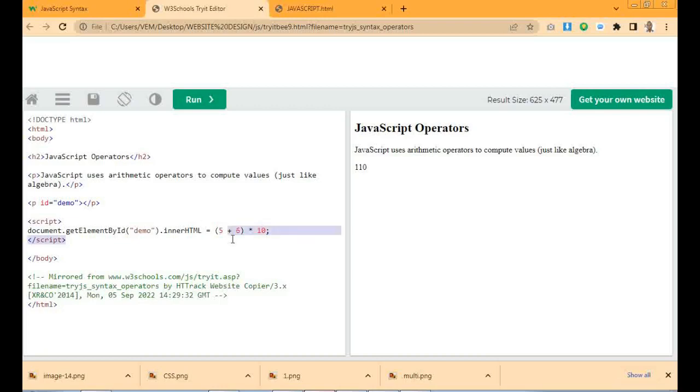That's how to use JavaScript to print. You can copy this and type it.